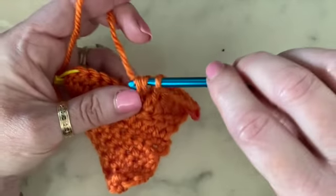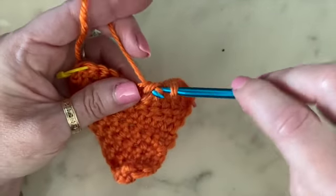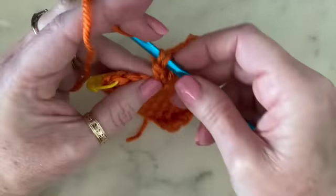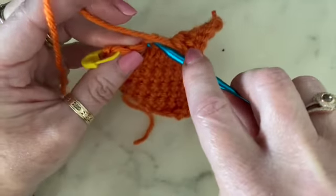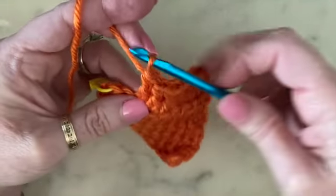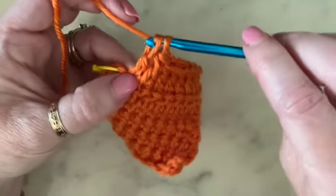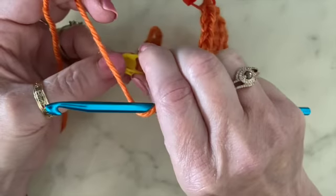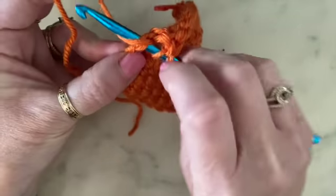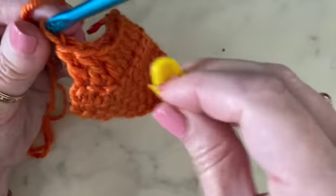And you're just going to do the same thing over and over across the row. And our last two stitches, yarn over, pull up a loop, yarn over, pull through two, yarn over, pull through two, and the last stitch, oops, yarn over, through the stitch, yarn over, pull up a loop, yarn over, pull through two, yarn over, pull through two, and I'll mark that stitch as well.